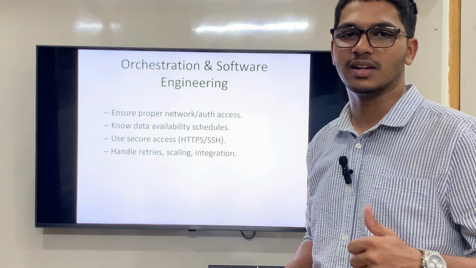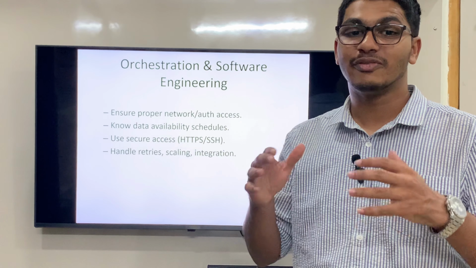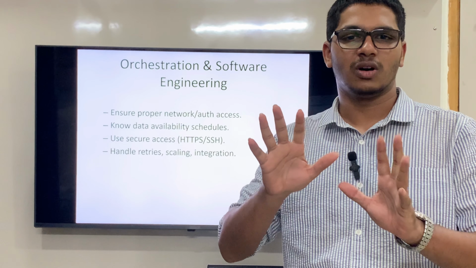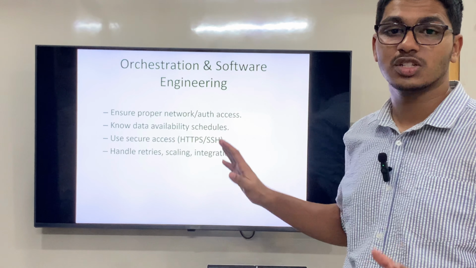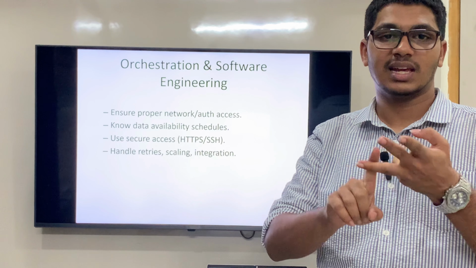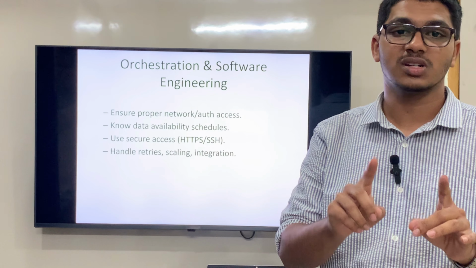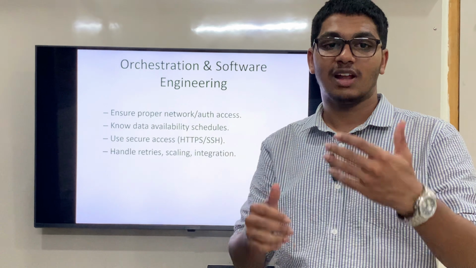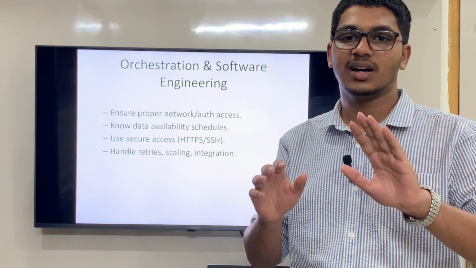And finally, orchestration and software engineering practices tie everything together. We need to ensure the right network access, authentication, and authorization to reach source systems. We must also handle retries, timeouts, scaling, and deployment using proper engineering principles. This ensures that data flows constantly and reliably from source to destination, the ultimate goal of data engineering.